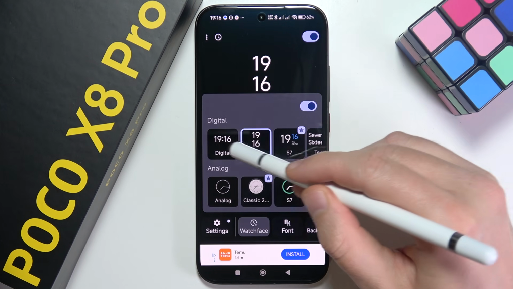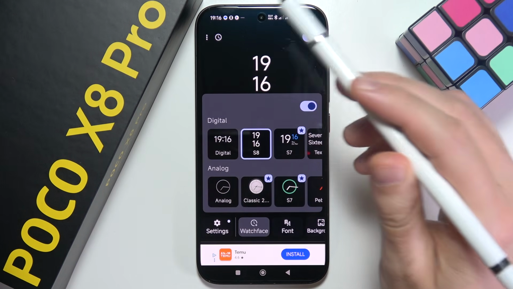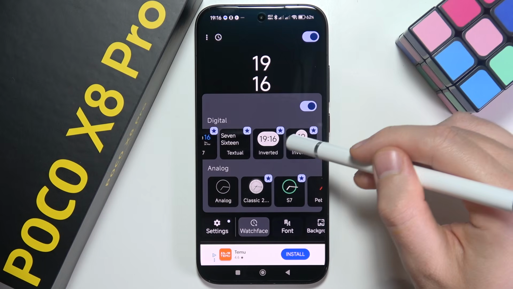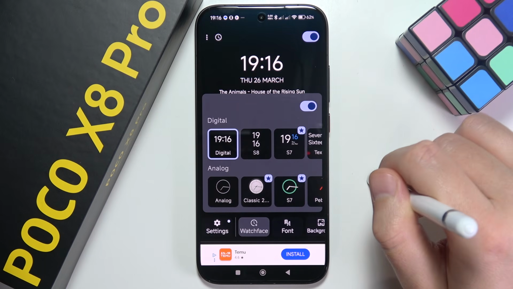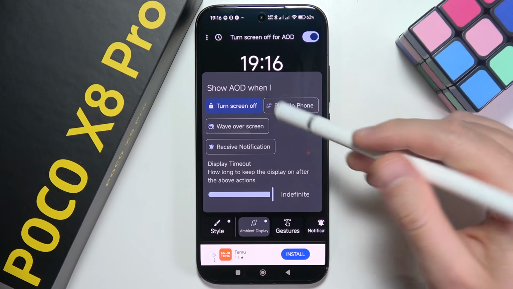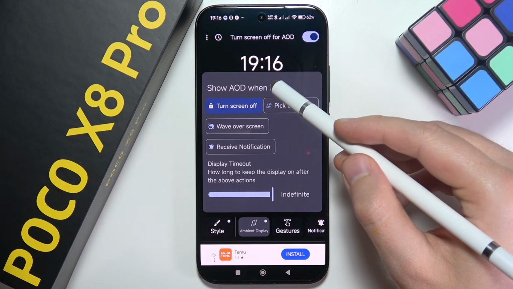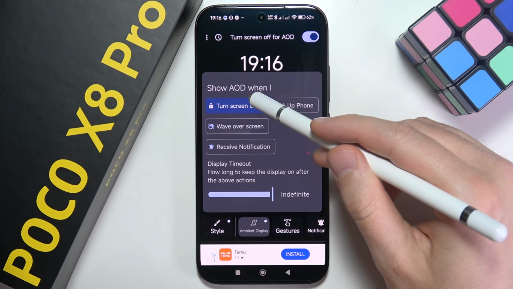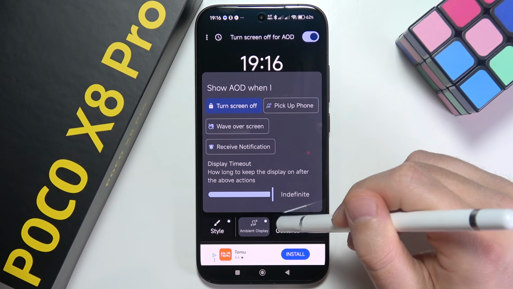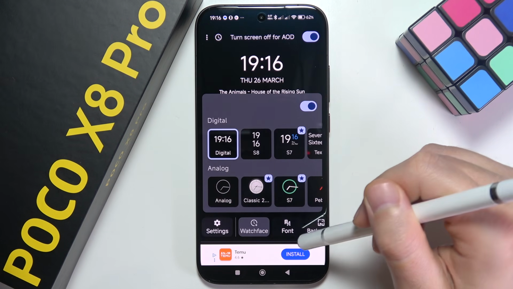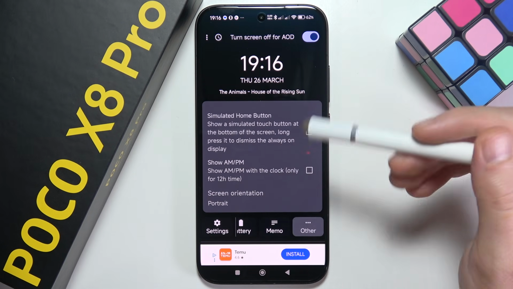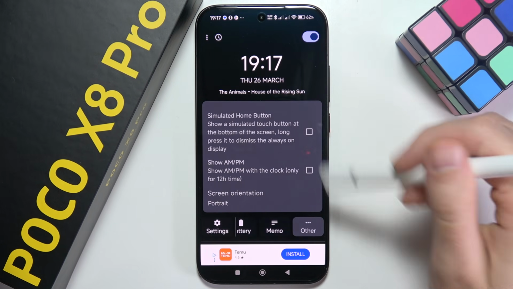And here, as you can see, you can pick almost any theme that you want, because all of those with stars are actually paid. So if you don't want to pay for it, you can pick, for example, this one, and you can go to the settings to select when to show always on display, when the screen will turn off, when you pick up the phone, wake up the screen. So we can actually just customize it. I'll just show you that you can change style and also some other things. There's a lot of options that you can customize, but now take a look.